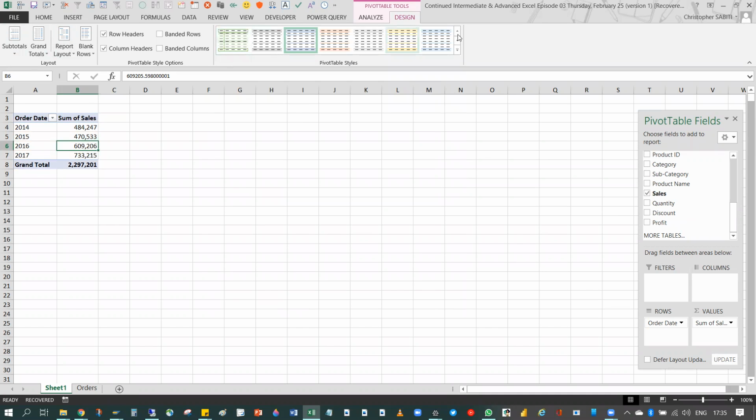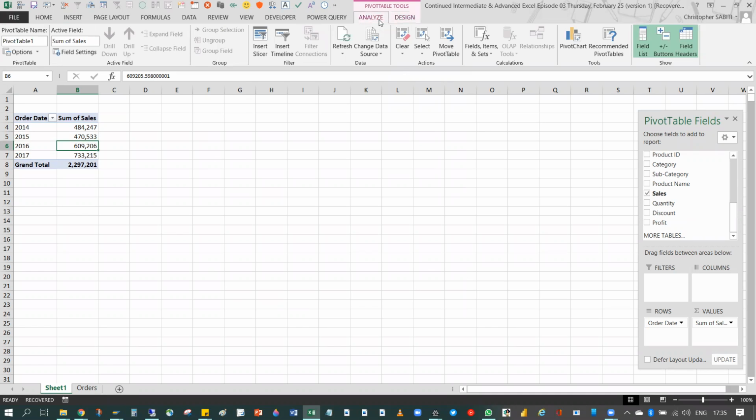So I know at the moment in the design part of it, there is nothing much we are worried about. Maybe in analyze, that's where we have some of the parts we have to look at. Now, yesterday, I know we did a conclusion on how we insert slicers. I want it to be the major thing to look at today, how we insert slicers and how we do a calculated field. How can you add a calculated field if it is a requirement?